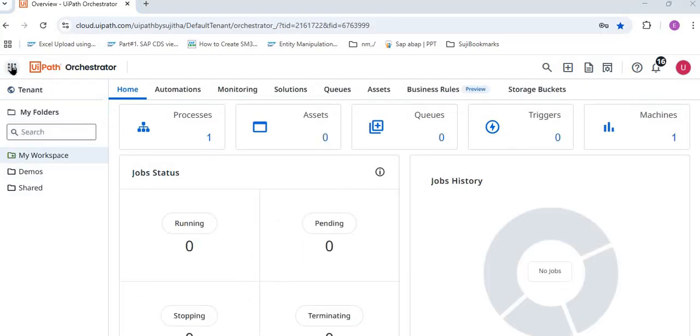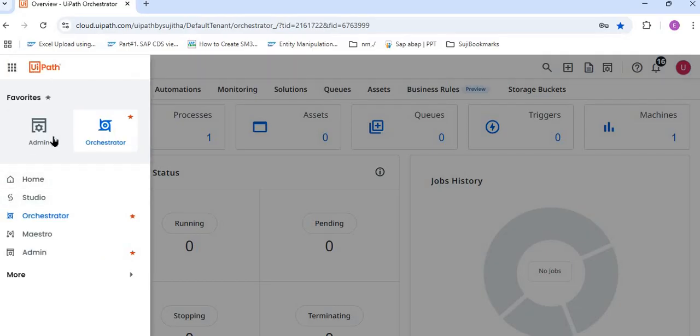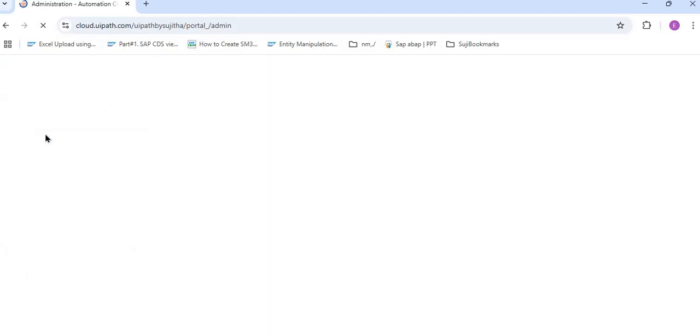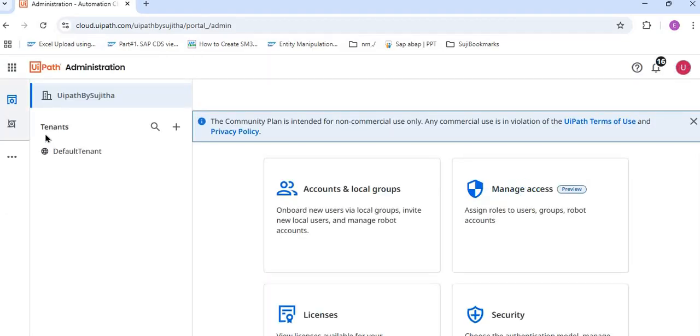If you click on this breadcrumb, there is something called admin. Go to the admin page and make sure your host level is selected, not the tenants. If you have multiple tenants available in your Orchestrator, you can see the list down here, but make sure you select the host level.